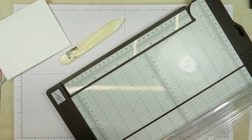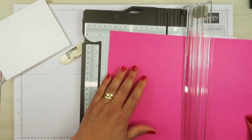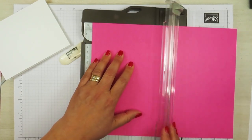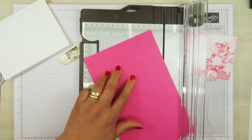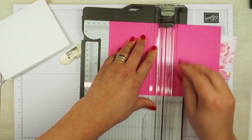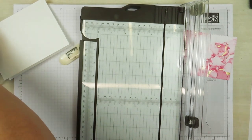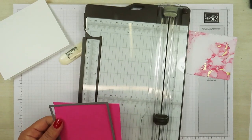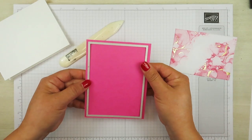And then I'm going to cut some of that Magenta Madness. I'm going to cut this down to 5.5 also. I'm going to put this aside because I just need 1/4 of this piece of cardstock, and with the bigger one of that rectangle stitched dies, we're going to go ahead and cut one of these out like that.